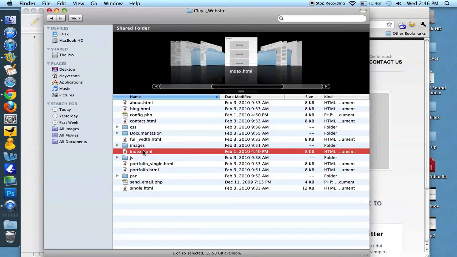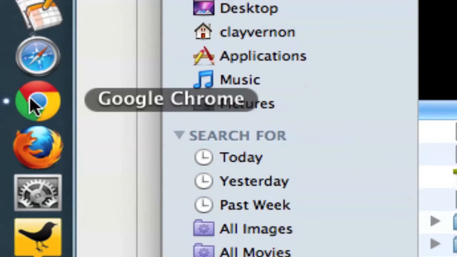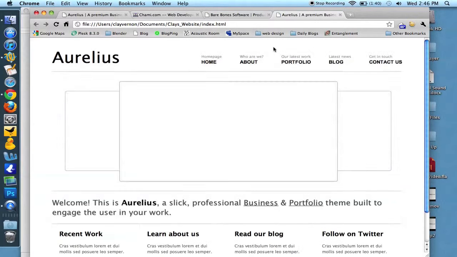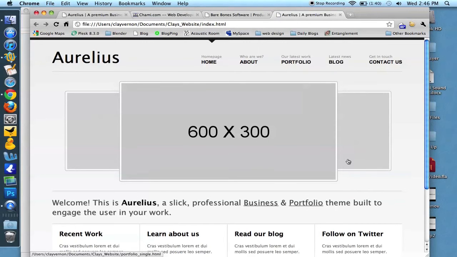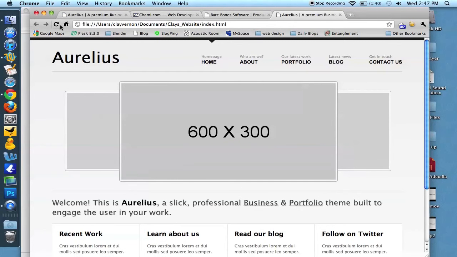So what I'm going to do is take it into a web browser, and we're actually going to look at it on the local machine. Now I like Google Chrome, and I'll explain why as we go along. Google Chrome has some very nice tools, not just for viewing websites, but also for creating them. So Google Chrome is my choice for this project. So I'm just going to drag it over the icon.